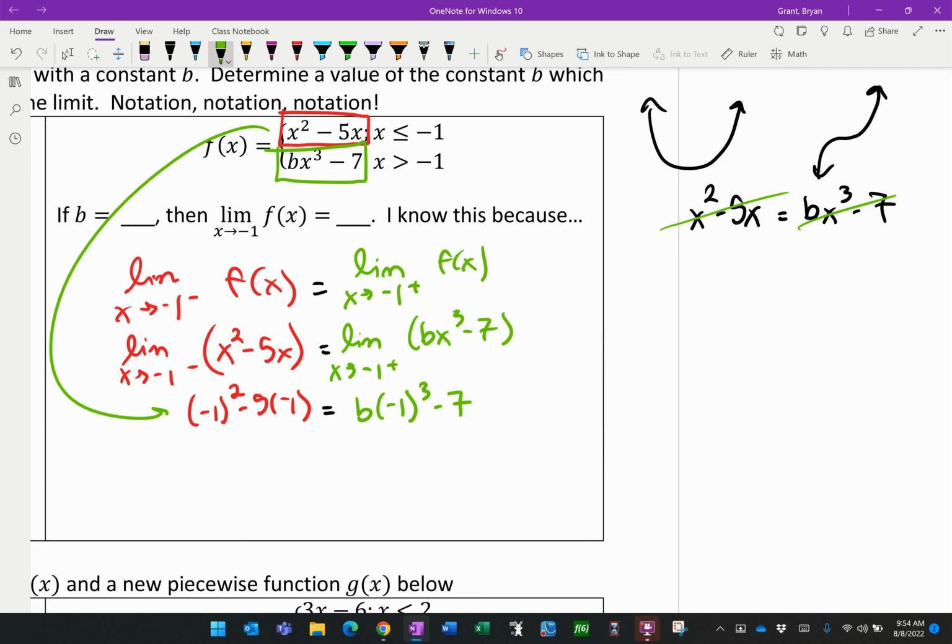Some students like to skip down to here. I think you probably would also not earn full points there because you didn't show us how you entered into the problem.